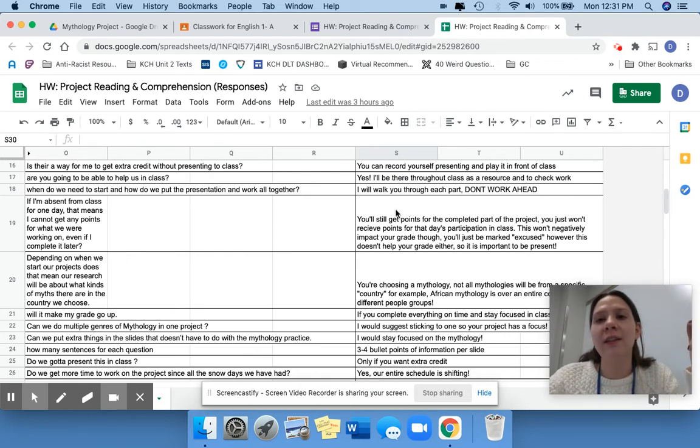If the part of the project is done on that due date, you're getting points for that. You just won't receive points for that day's participation in class. This won't negatively impact your grade, though. You'll just be marked excused. When you are absent and a teacher excuses you from the assignment, that means that you don't have to do it and it doesn't impact your grade.